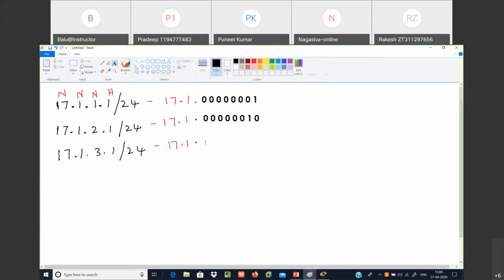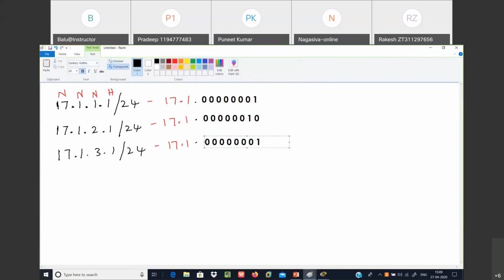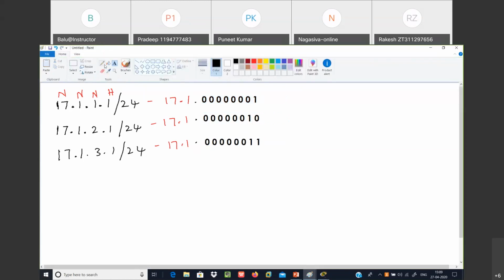For the third IP address, 1, 1. How 1, 1? The first bit is 1, the second bit is 2. 2 plus 1 is what? 3. Here, how 1, 0? The second bit is 2, here the value is 2. How is it 1? The last is 1, we required 1. Okay, Pradeep?